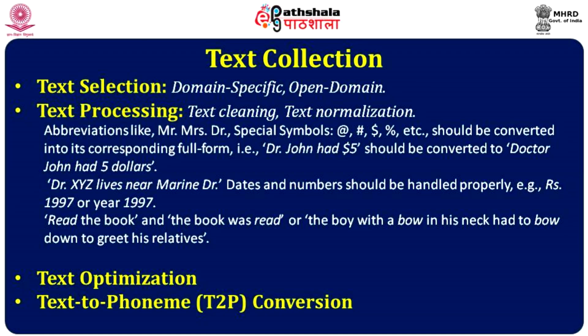For example, in English language, the texts are full of homographs, that is, words that are spelled the same, however, are pronounced differently. For example, read the book and the book was read, or the boy with a bow in his neck had to bow down to greet his relatives. You can see that the different words with different meanings are pronounced differently, but the spellings are the same. This must be taken care of.